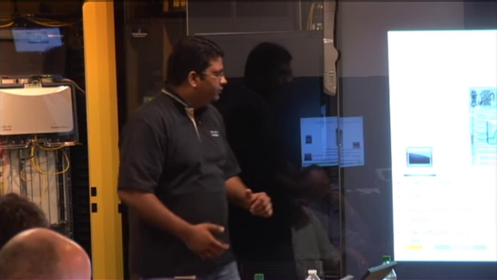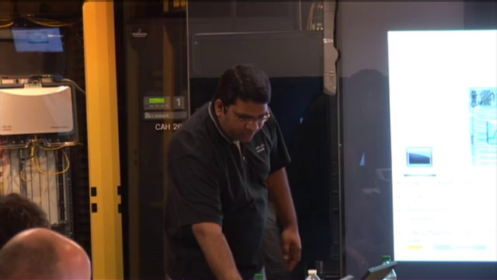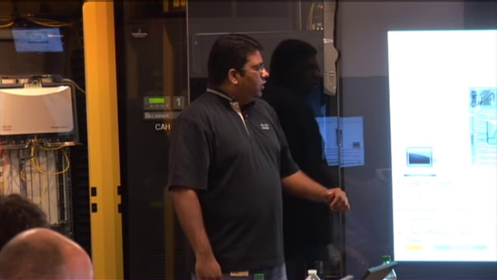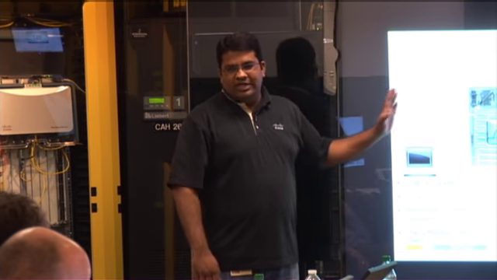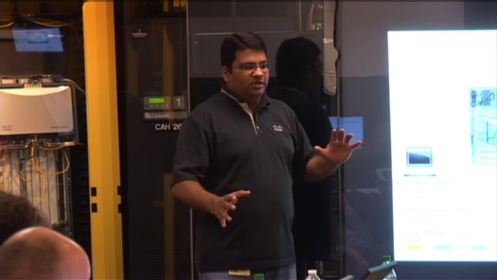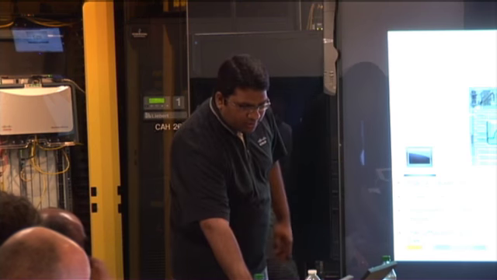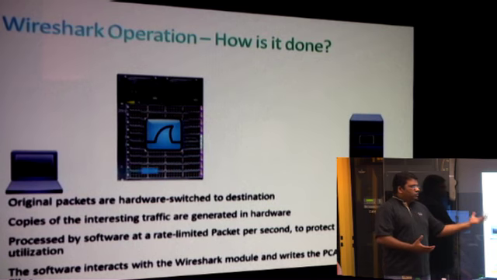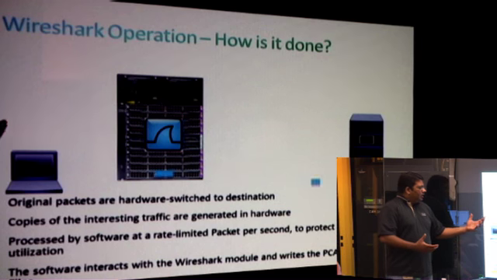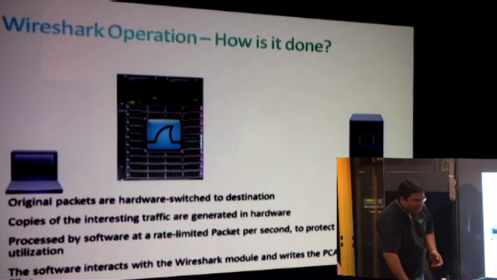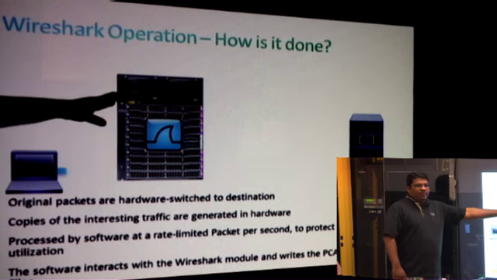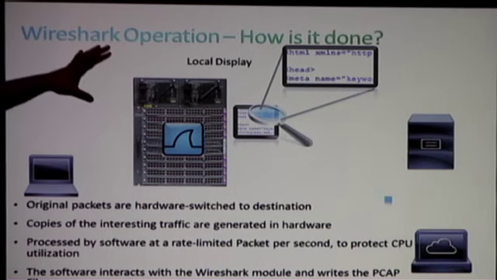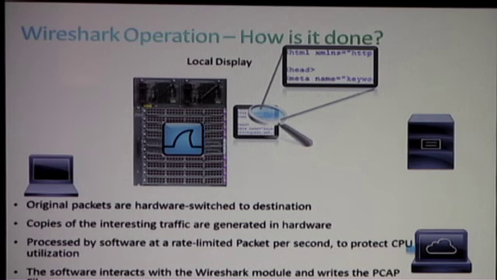So how does it work? You have your standard traffic going from one PC or one source to the destination. As soon as you invoke Wireshark, which is an exec command, you don't need to go into config t or any of that kind of stuff. What it does is it starts copying the traffic which you specify through filters or other methods to the Wireshark process. Once it does that, you have the ability to either send it off to your network management station or your PC, or you can view it right here itself.